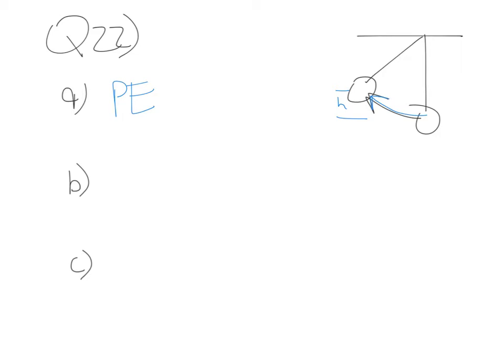Once we let it go, that potential energy starts turning into kinetic energy as it goes back down towards that lowest possible point. So question B says, at what point in the motion of the pendulum is the kinetic energy greatest? And the point when it's the greatest kinetic energy is when the potential energy is the lowest, because the potential energy is converted into kinetic. And the point when the kinetic energy is the highest and the potential energy is the lowest is that initial bottom point. So the lowest point on the pendulum swing.